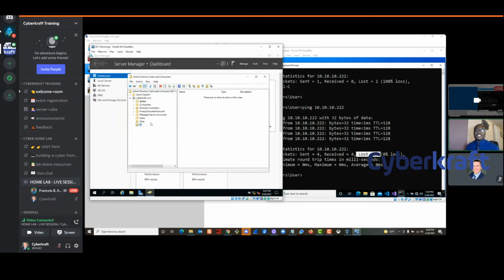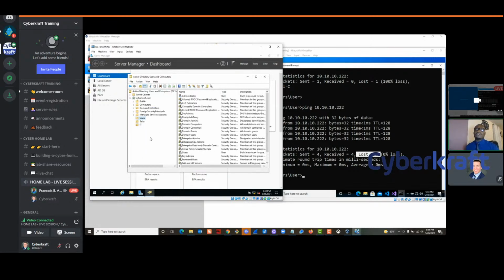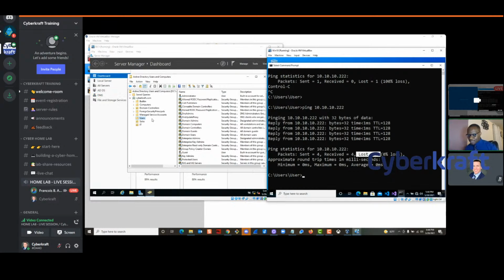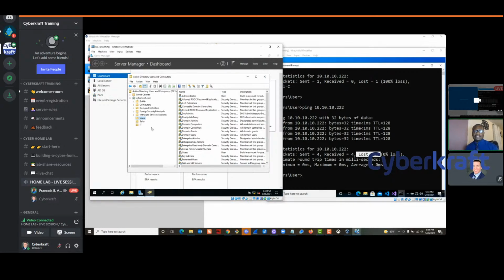Once you finish with that, we want to create a user so we can log into this Windows machine with the user that we have created. By the way, that's the last thing I want to show you guys, how we connect this to the domain and then log in as that particular user. So once we're here, we click on the user, go to new again, and you'll see where it says user.